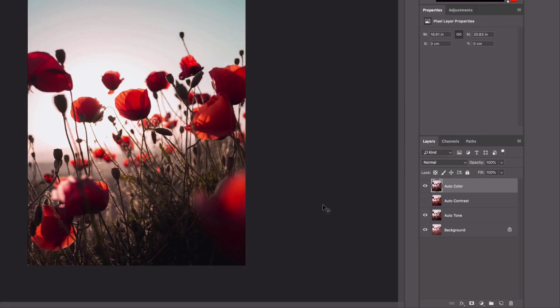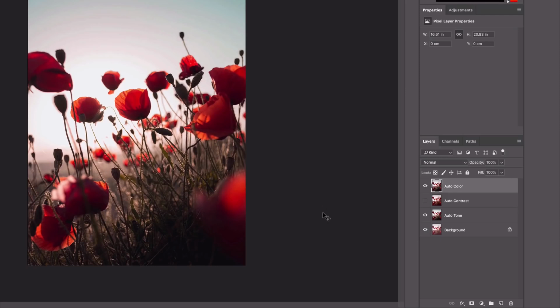All right, so that's our basic introduction to layers, and we looked at some of the cool little automatic features in Photoshop. Now we're gonna use layers all throughout this course, so if you're finding that was confusing with layers, don't worry, we're gonna work through them every video and you'll get a bit more comfortable with them.